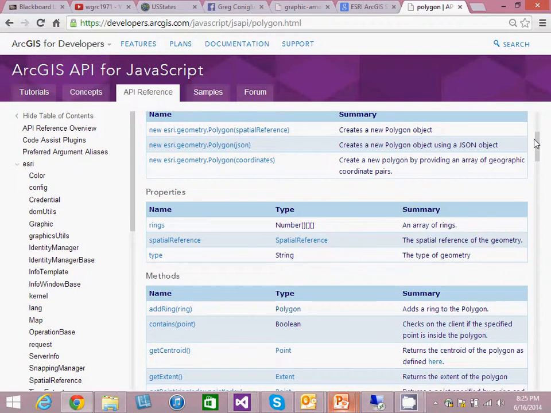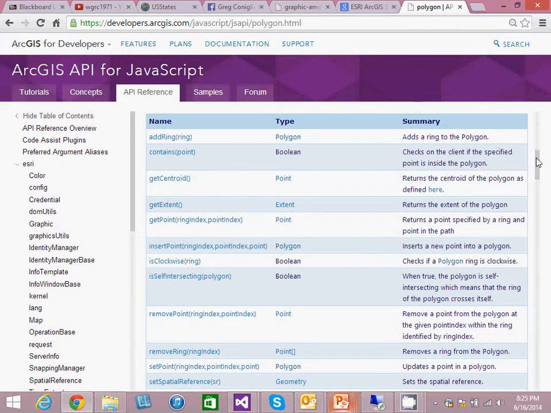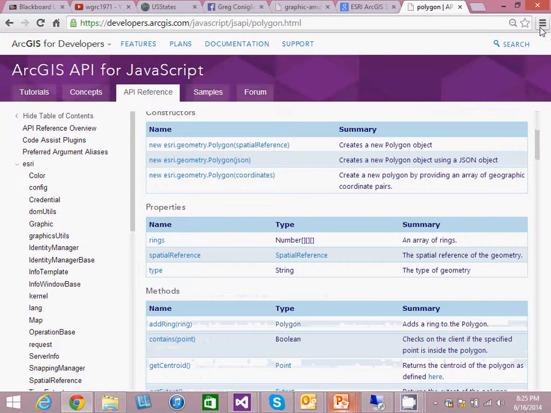The polygon has properties like spatial reference and methods like get centroid, get map extent, and so on. If you've done other programming, if you've done ArcObjects, this will be familiar. We'll talk a lot about using these pages, although if you've done ArcObjects, actually this is a lot easier. A lot fewer objects to remember.